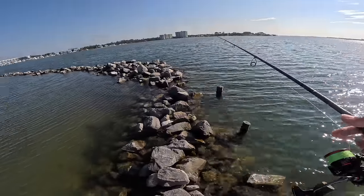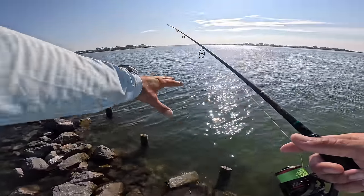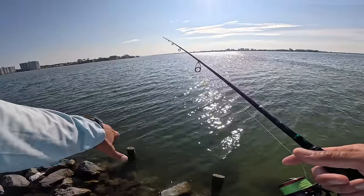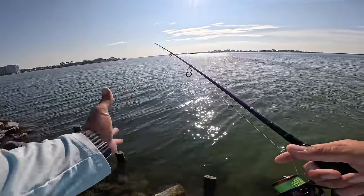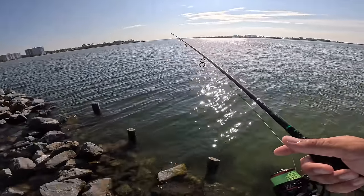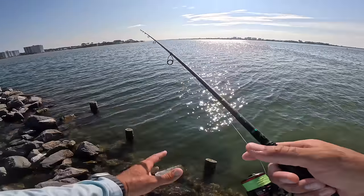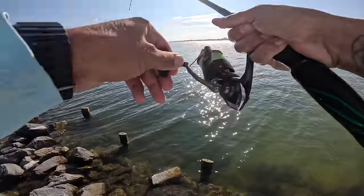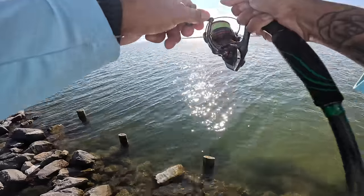So this wind and this current is kind of working around this island this way. And so I'm thinking maybe these bigger snapper are hanging on this backside, just holding in the current, waiting on some of this bait to be pushed out in front of them. Because all the smaller ones are over on the other side, bigger ones over here. It's just a theory. We're on. We're on.